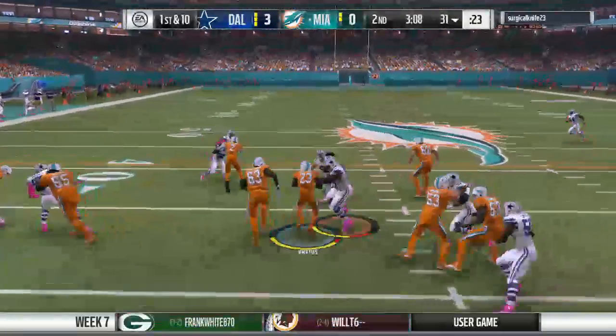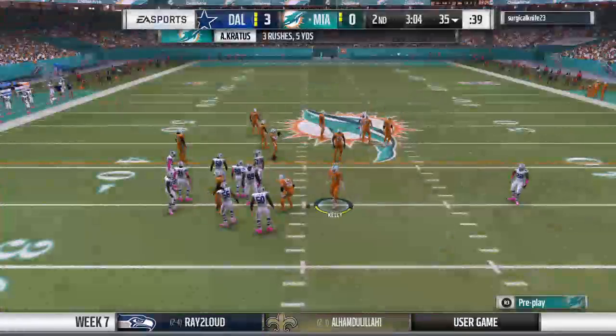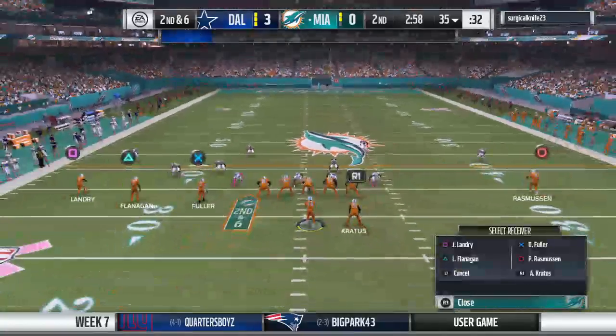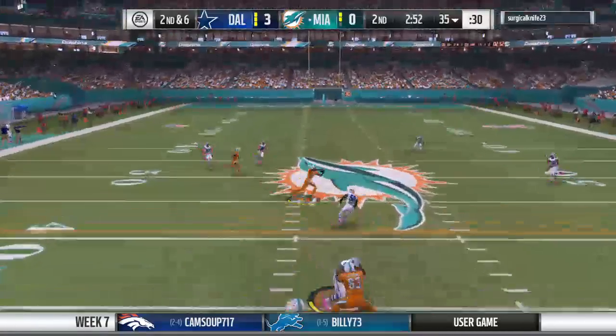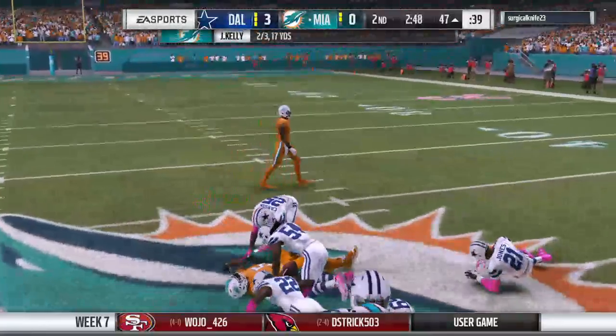They'll run it now out of the gun. And he'll get this only up to about the 35. It's a pickup of 4, and it'll bring up 2nd down. Some of the most unselfish players on any football team, defensive tackles, because we ask them to just eat up blocks, allow other people to make tackles. And when he can make a play himself, as we just saw there, that's a big day.